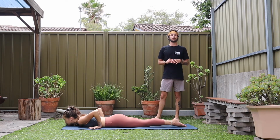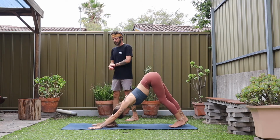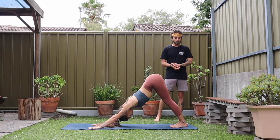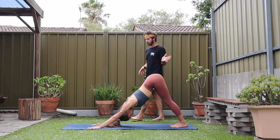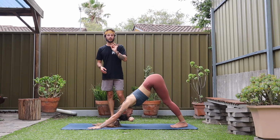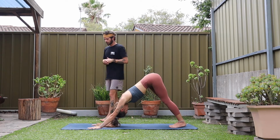Push up through that tabletop. On the breath in, down dog. As you breathe out, we're going to move straight into our flow. Now, when we're going through the first side, the right side, the left hand is going to be what leads you through. When we go on the left side, the right hand's going to lead you through. So take a breath out.